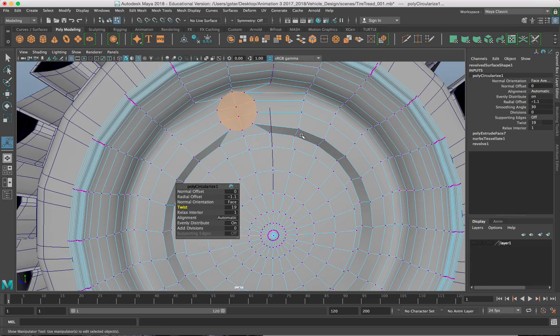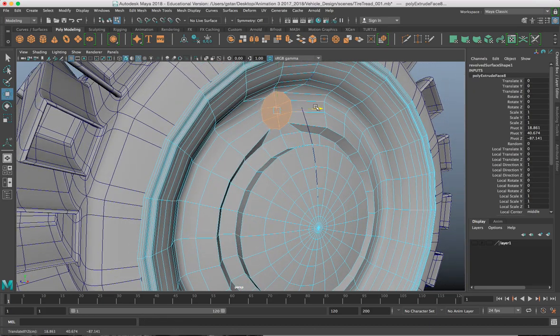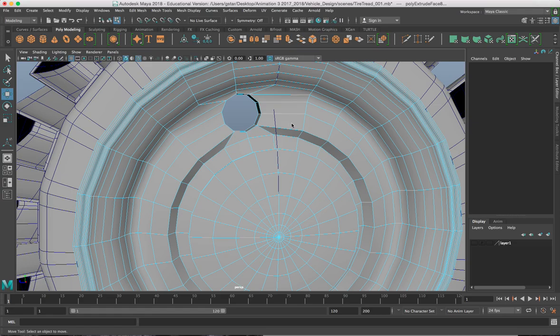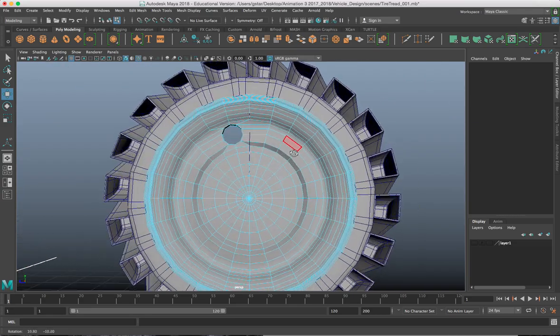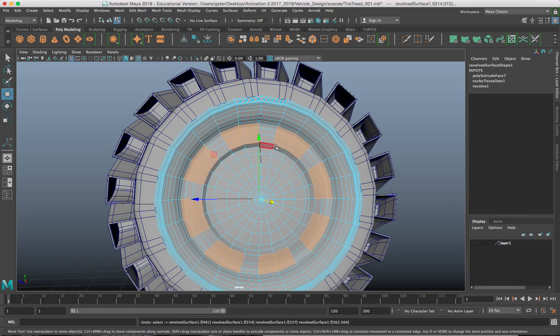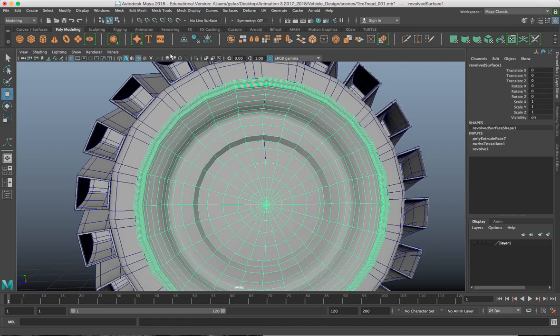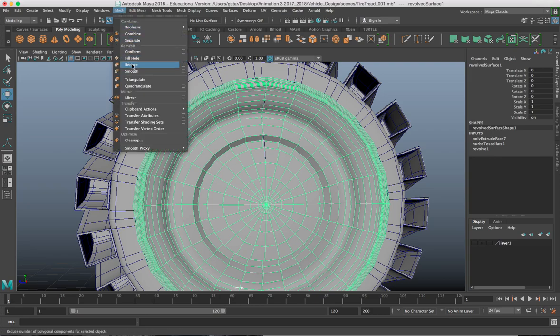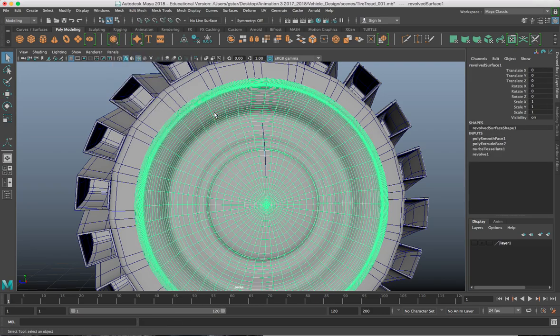So you can circularize that. You can push that back, kind of like a hubcap, or where the rim is. Like I said, if you do the booleans, then I would suggest smoothing this out a lot. So maybe one at a time.